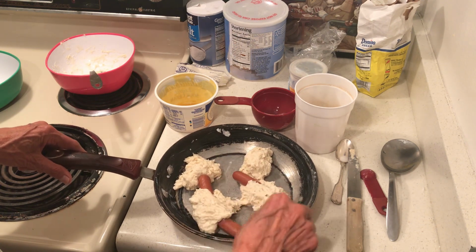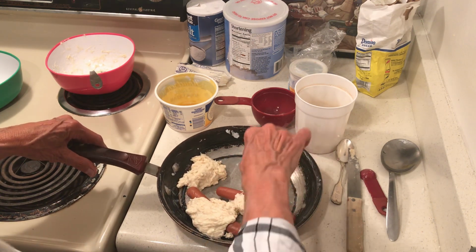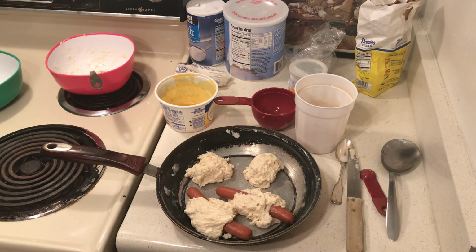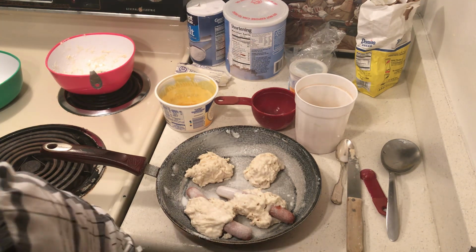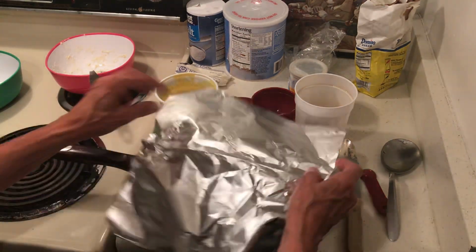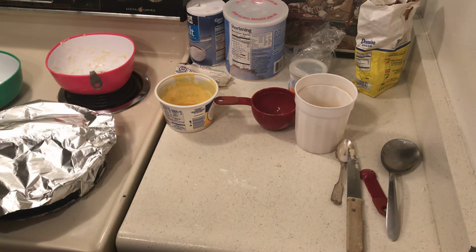Okay, so here, these don't have to be perfect. And then these, I will use for some biscuits for a couple sandwiches. So I want to spray my biscuits with some buttery cooking spray. This stuff is great. I cook my hot dogs a little bit because I didn't know if they were going to cook through, since it's not baked. And so then I just want to put a little foil tin on, and I will bake them on low, and I will be back.